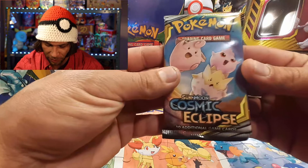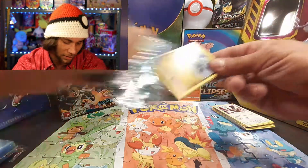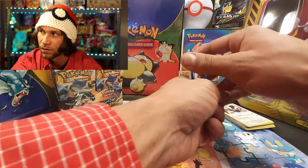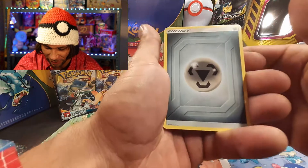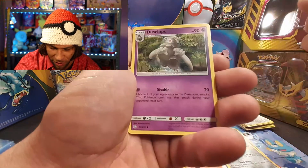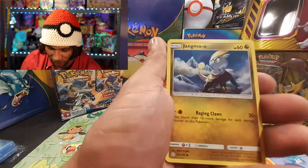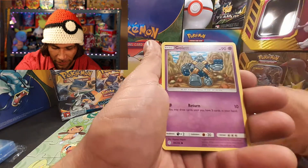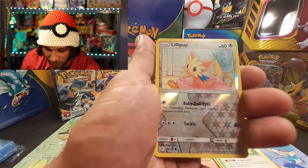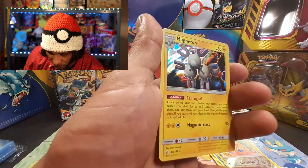This booster box was picked up at Collector's Cash — if you guys want to check them out, they have booster boxes for relatively cheap prices compared to the market right now. Going with fire/steel: we got a Mawile line, a Jigglypuff with a Banette, one of those dust puffs, Larvesta, a Jangmo-o climbing a mountain, Deerling, Golett, Dewpider, Palma, a reverse holographic Lillipup, and a holographic Magneton.